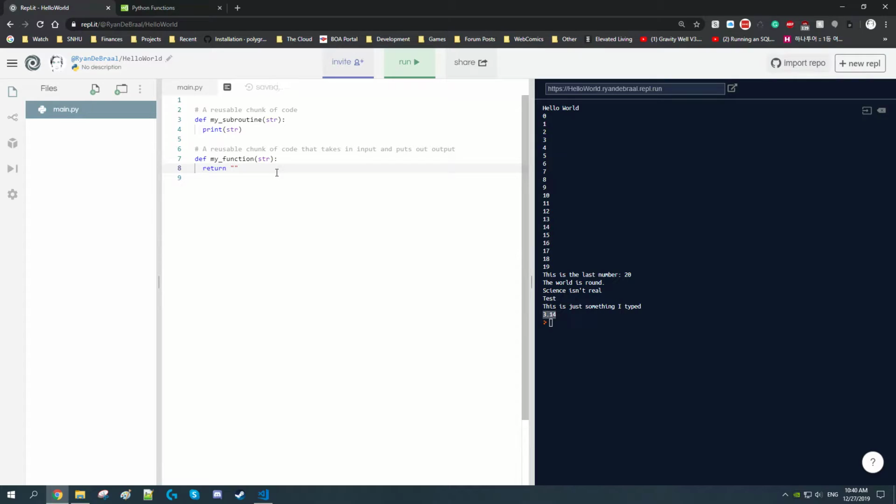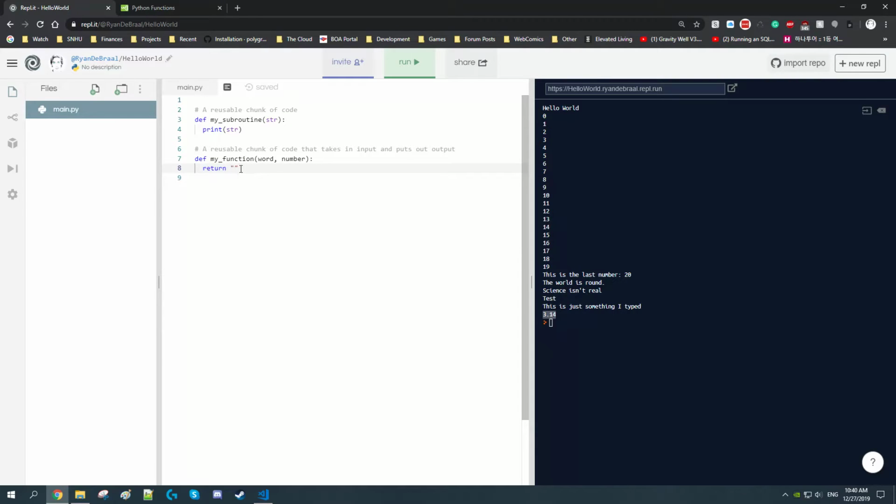Here's a good example. This function is going to take in a string, but then we're going to also take in a number. So these two parameters are now part of the thing. I'm going to give it, let me call it, word, just to give it clear naming conventions. So what I want to do with my function is it takes in a word and it takes in a number. What this reusable chunk of code should do is then return something.